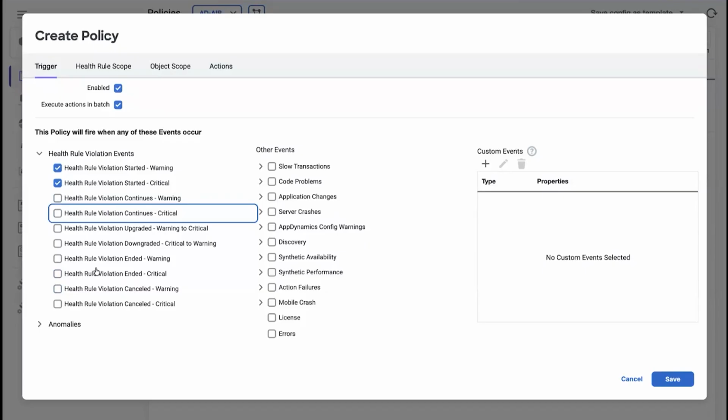I try to shoot for really less than 4 to 5 health rule events per application per day with a highly tuned application. And in production, those could be 10, depending on how many health rules we have, there's an effort to tune down that much noise.